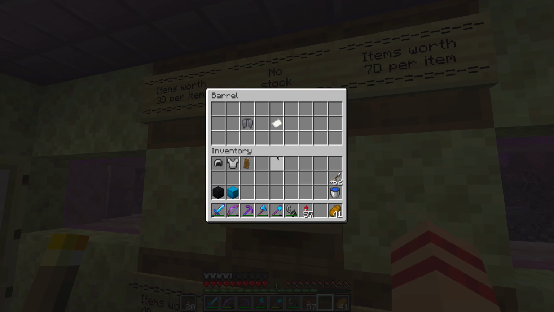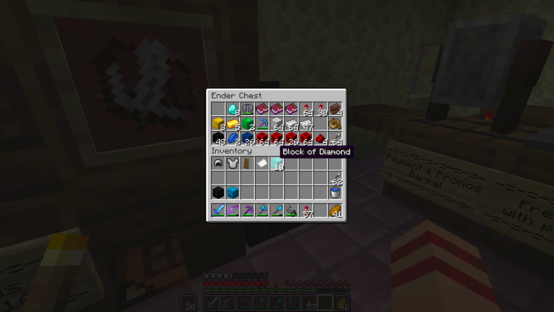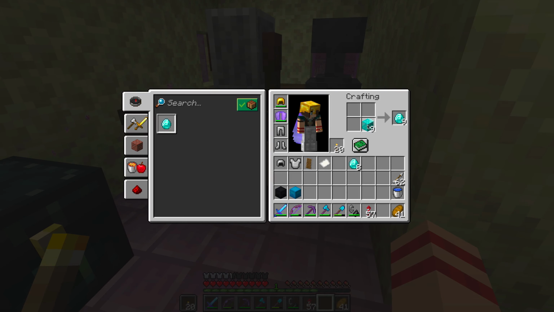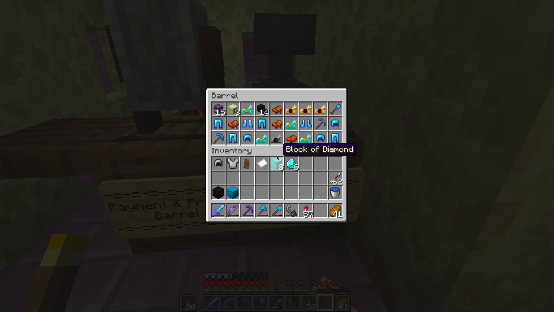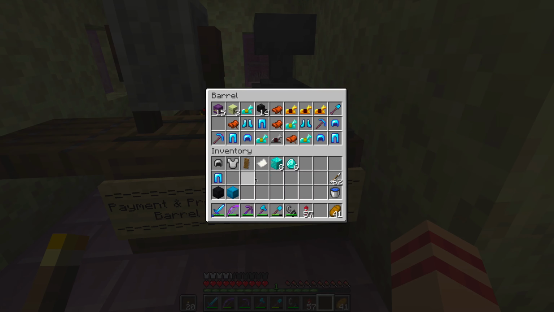First things first, I need to pay back Jay. I left him this little IOU. Ooh, 20 diamonds is so painful. But I've been doing a lot of mining and I've got there in the end, so... Oh, so sad. Actually, I only need, yeah, two blocks. Two blocks is 18. I can do maths. There you go, Jay. And as I've purchased it now, I get a free thing. So I'm going to take these. These protection 3 leggings will do me just fine.